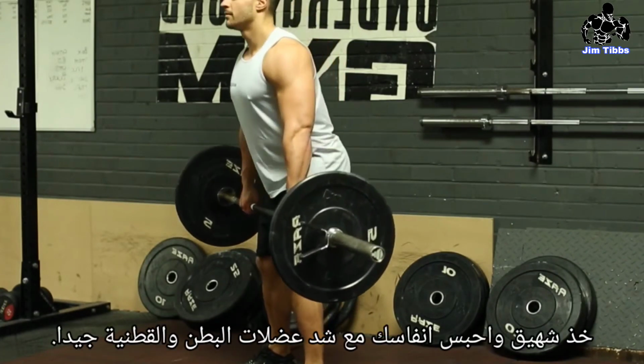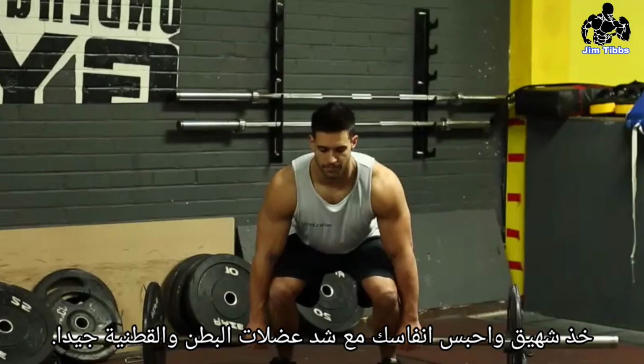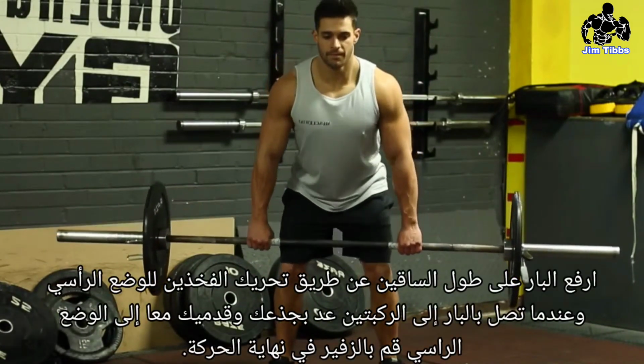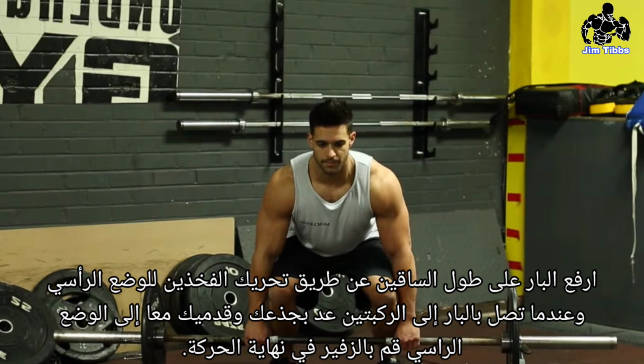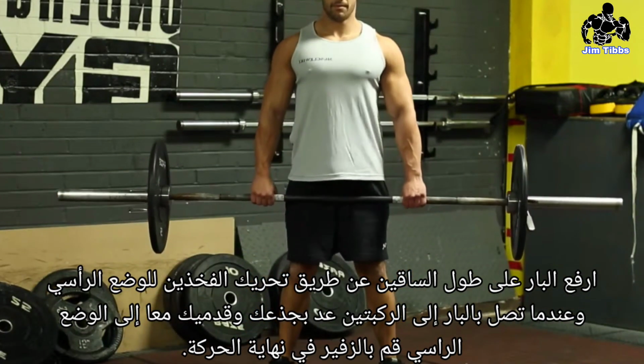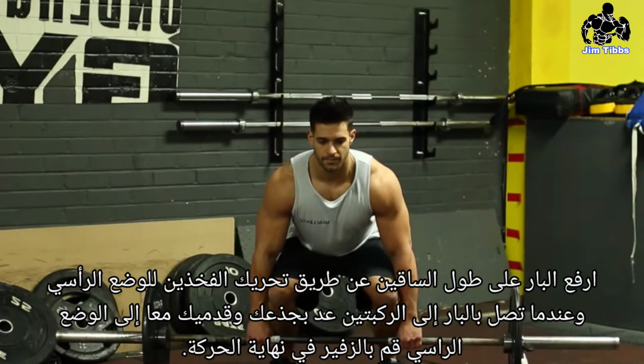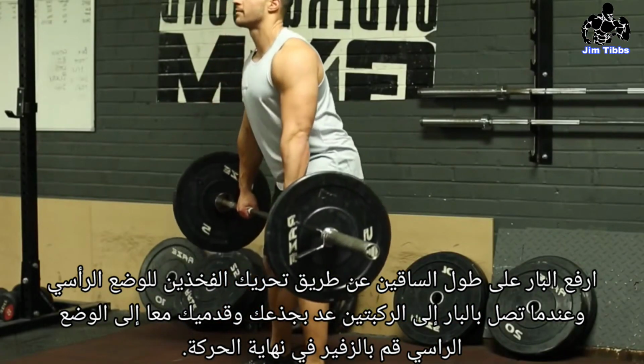Take an inhale and hold your breath while tightening the abdominal and lumbar muscles well. Lift the bar along the legs by moving the thighs to the vertical position, and when you reach the bar to the knees, return your torso and legs together to the vertical position. Exhale at the end of the movement.